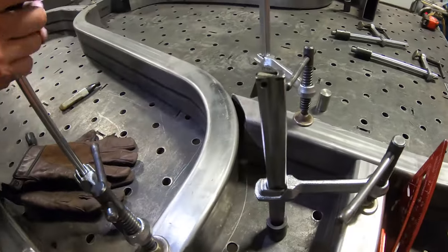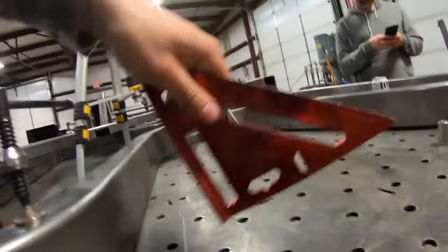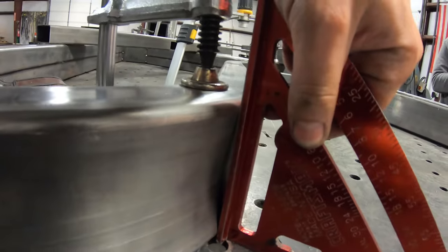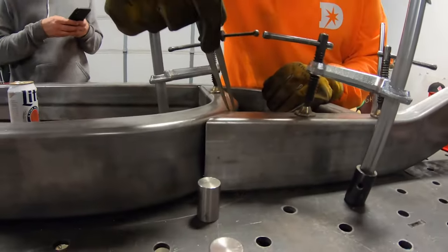As we trim and cope the front rails to mate up with the center section, this is where we had to account for the deformation that comes from bending rectangular tubing. The process stretches one side and compresses the other.